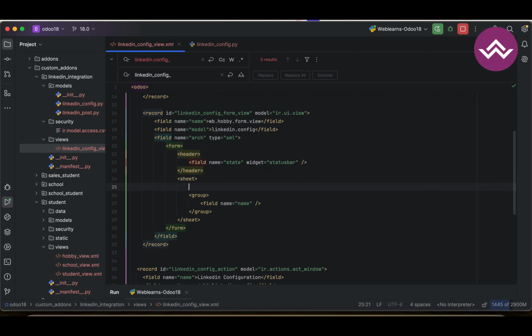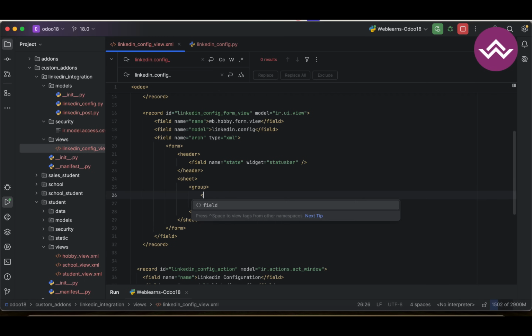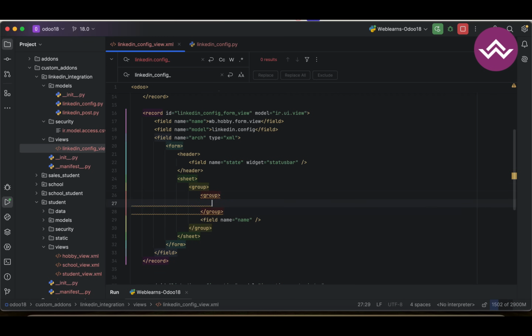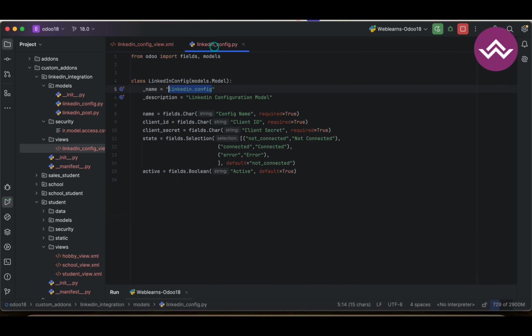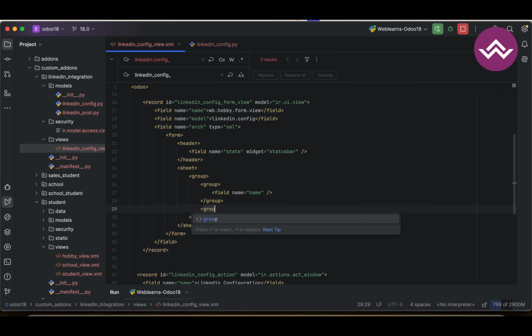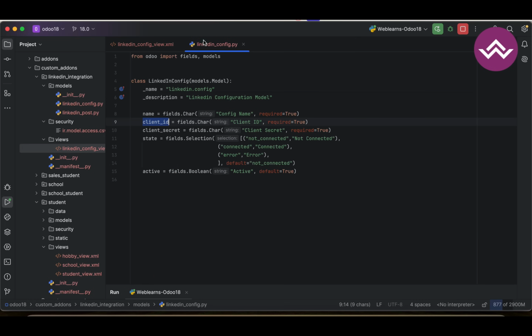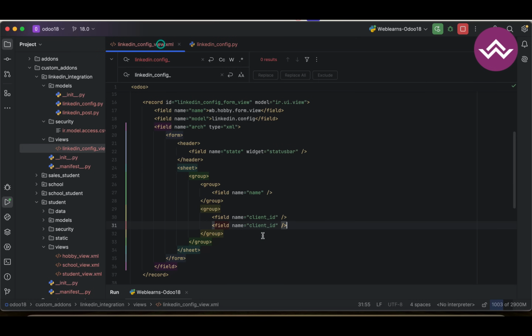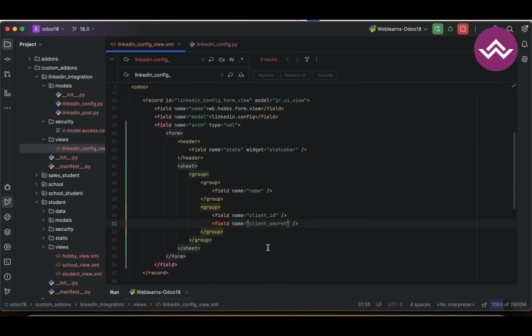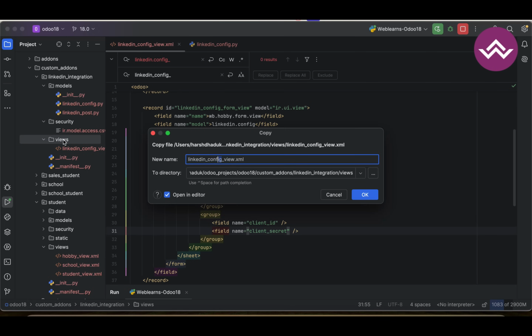Let me add here, like this, right? Same, let me copy paste for the post, right?